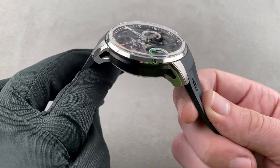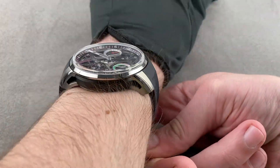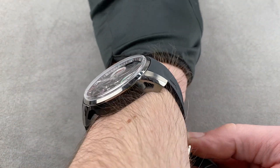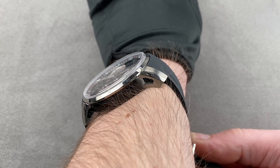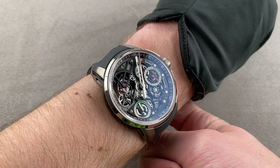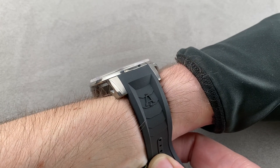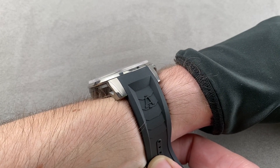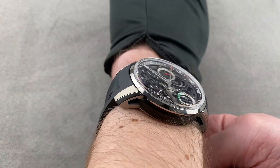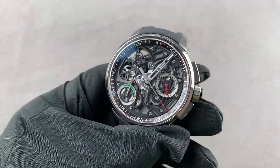Being a large watch at 47 millimeters, I recommend you have a fairly large wrist to wear it. You don't want to wear it on a wrist any smaller than mine — it wears all right on my 16 centimeter circumference wrist. The shape of the lugs is actually quite helpful as they curve down around the edge of my wrist, right out to the edge. I say 16 centimeter circumference wrist or larger; any smaller and you're going to want to look at something like the U41 Sport Tourbillon from Angelus.